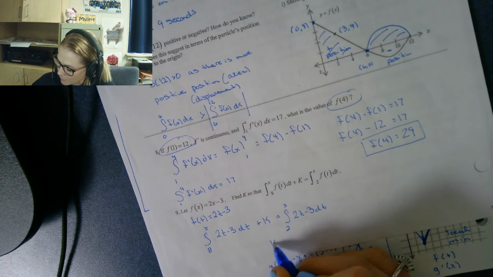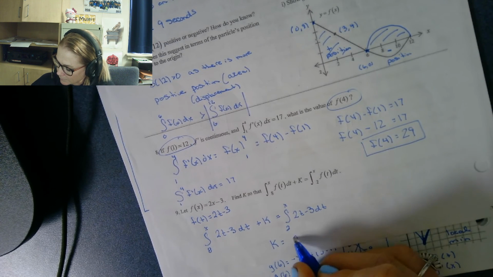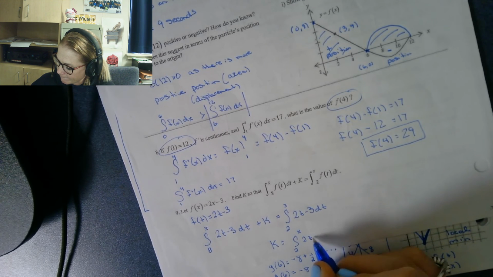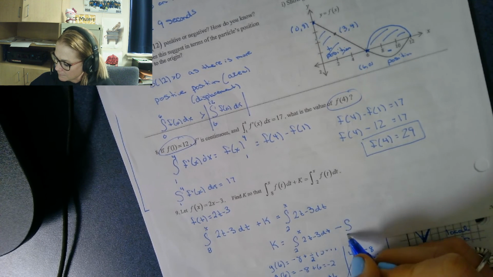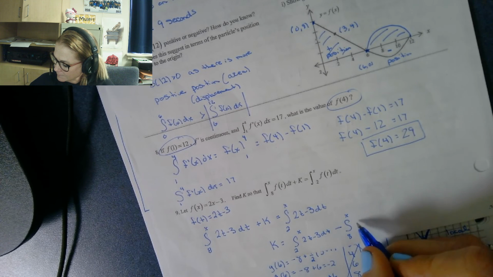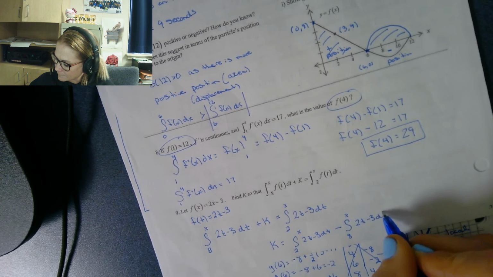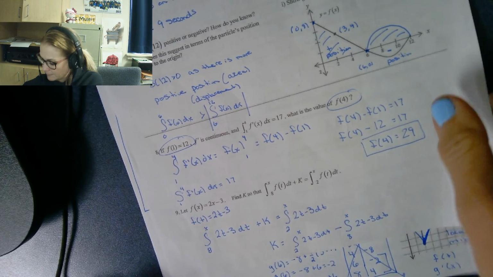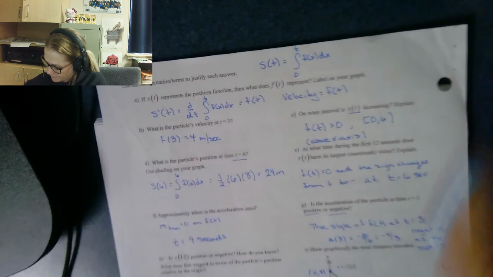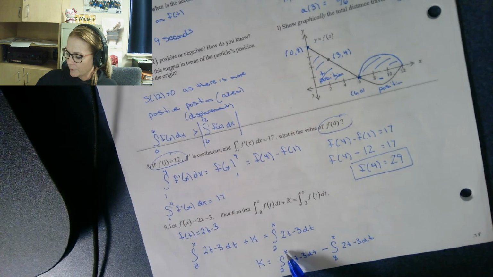So k is going to equal this integral minus this integral. All right, you could go through that and everything would work out really great. Let me get this confusing stuff out of the way on the bottom. You could go ahead and integrate both of those, then throw in your upper bound of x, your lower bound of 2, minus upper bound of x, 8, and let all that algebra shake out.